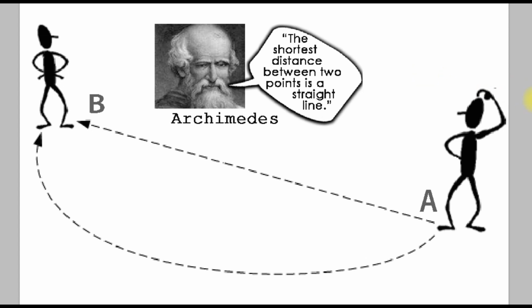This is a very important quote by a Greek mathematician. The shortest distance between 2 points is a straight line. You see here, point A, point B. The shortest distance between these 2 points is a straight line. Airplanes cut through the latitude lines to get from point A to point B, and they fly over a flat surface. Let me explain here a little bit.